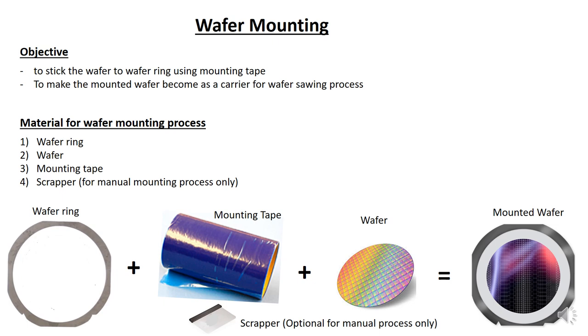So, materials for the mounting process: first you need a wafer ring, then you need a wafer, and number three is the mounting tape. If you are using a manual mounting process, you need a scraper, right? If not, there will be a roller on the mounting machine. However, for your project you are using a manual mounting process, so you need a scraper. Alright, once you combine everything, you get a mounted wafer.